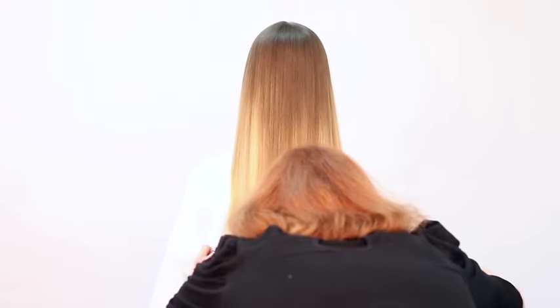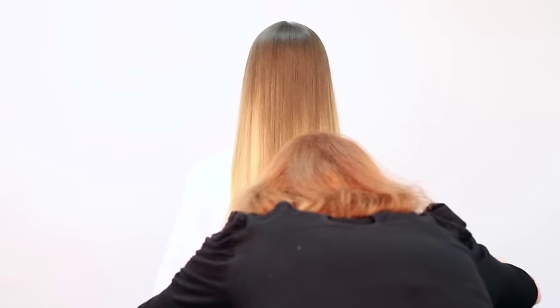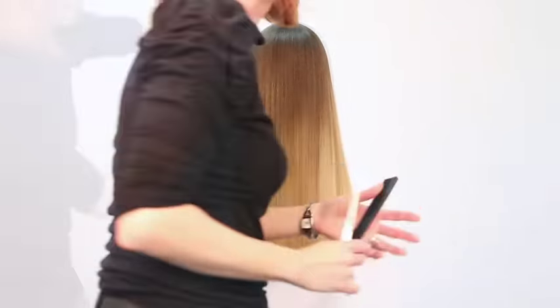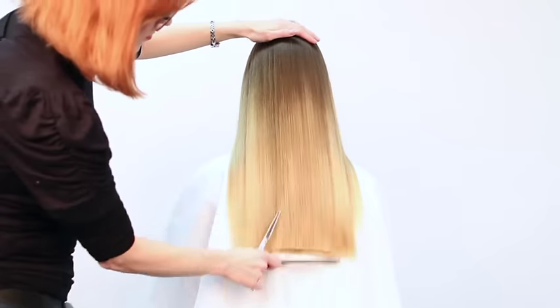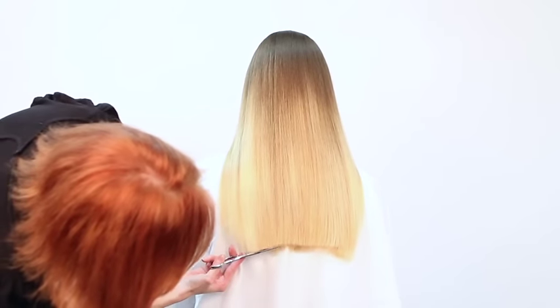Stand behind your haircut and check that the line is nice and straight. To ensure the haircut is perfect, tilt your client's head forward and cut any graduation off.